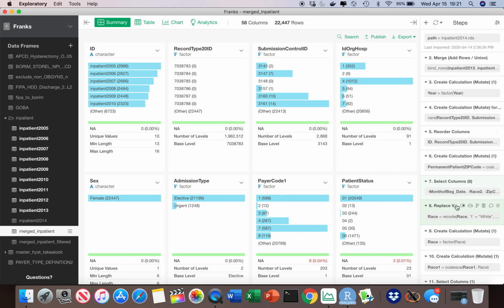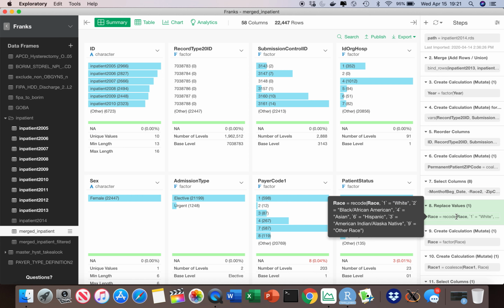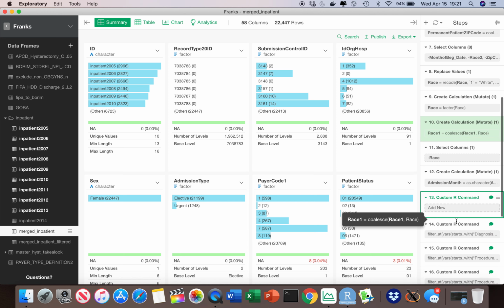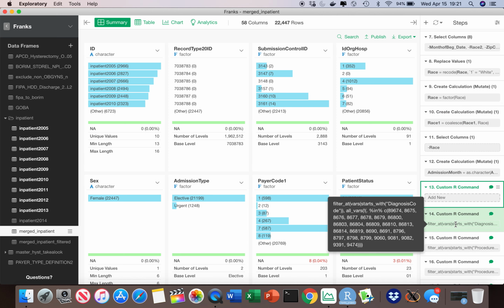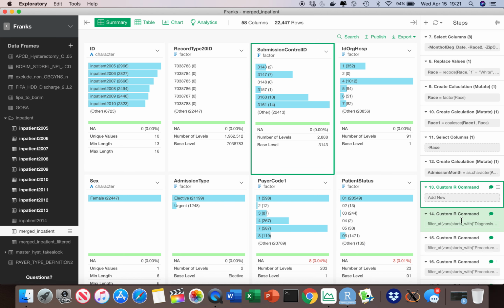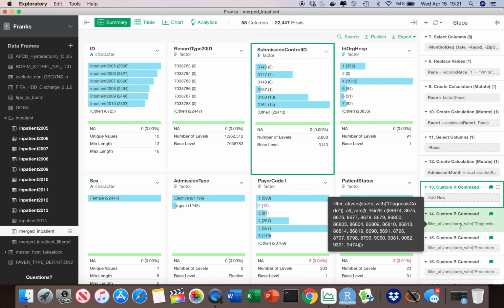Before 2007, race was coded in a different way, then after 2007, so I merged those race variables together. And then this is starting to do exclusions. So these are the pelvic lower abdominal trauma diagnoses codes that we wanted to rule out.